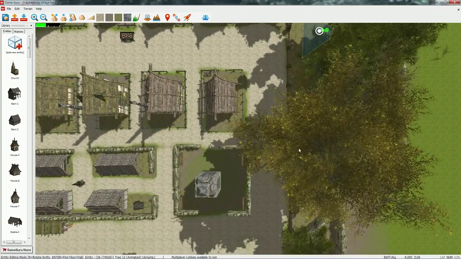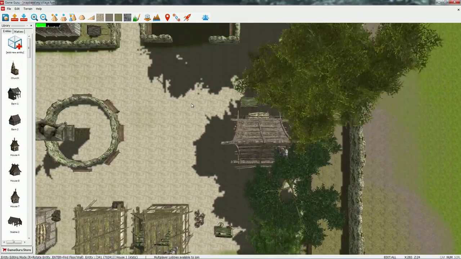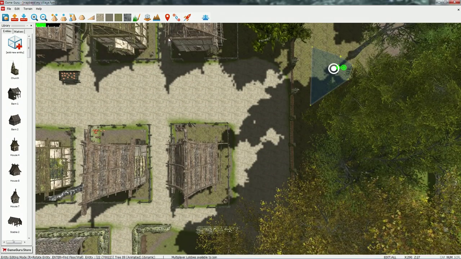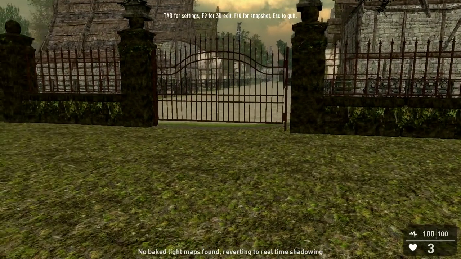and such like. So if we just jump in, I'll show you how that looks once you're actually into the map. We'll just have a quick walk around. So that has taken me quite a number of hours to add. Now I will say that it is kind of fiddly to add props when you're trying to do precise placement of props. It's not impossible to work with, but it is fiddly and could be a bit better.